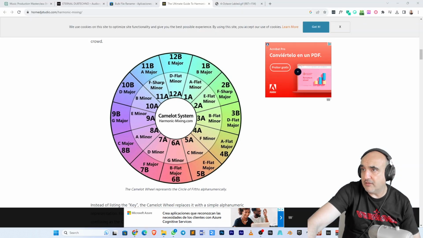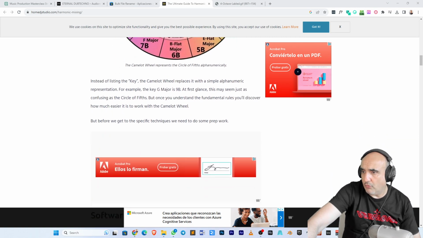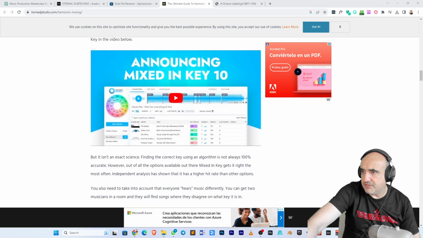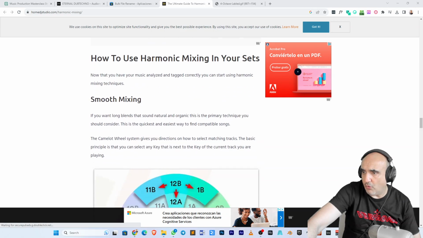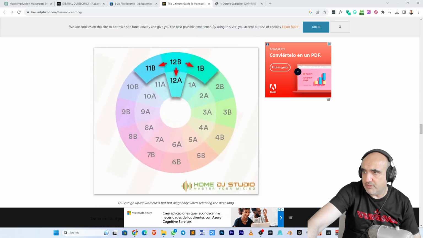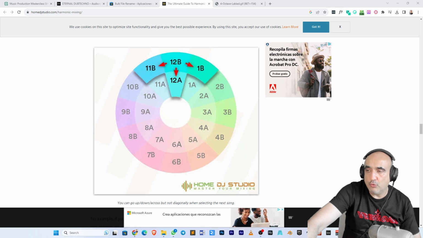In this article that I'm going to reference in the comments, if you go down below, you will see that the movements in the Camelot wheel should be like this. If you are playing a song in 12B, you should go right, you should go left, or you should go to the major or minor equivalent.